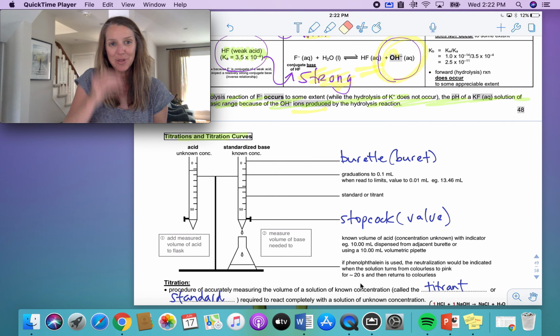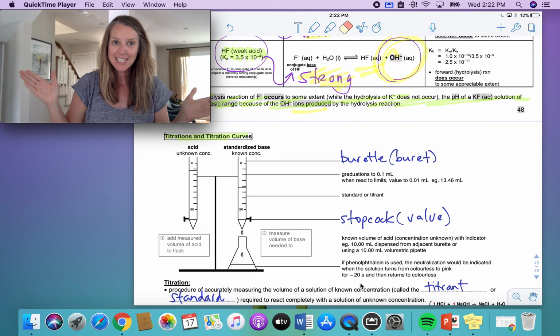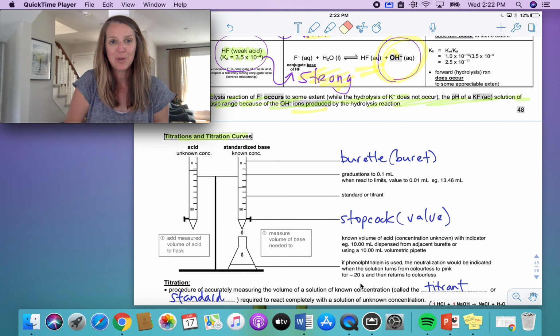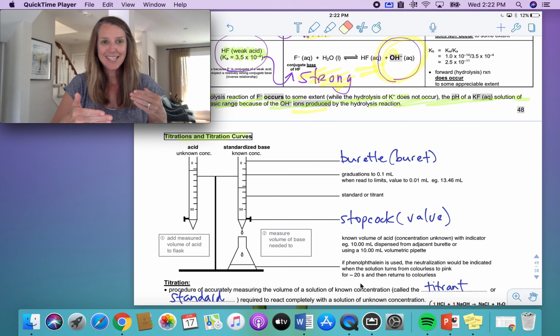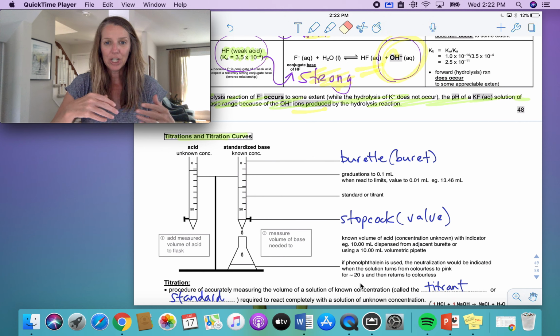So this is module 32 and we're going to cover titration curves and we're going to put together all of the things that we've learned about strong acids and strong bases, weak acids and weak bases, and we're going to look to see what the pH would look like on an actual curve, like if you were to graph it while you're doing a titration.